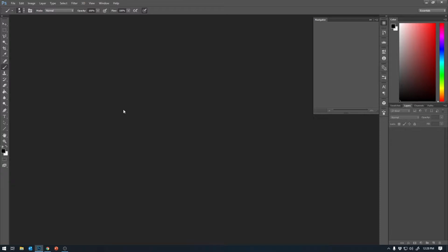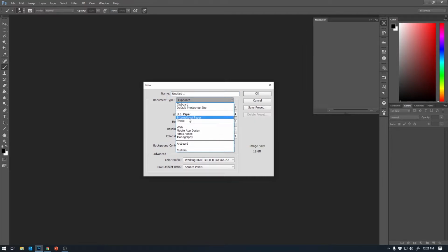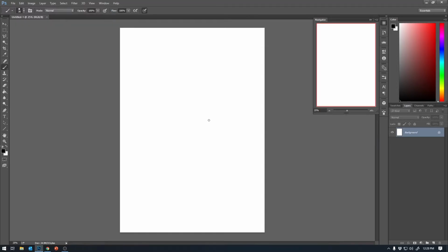So let's begin. First we want to go to File, New, and what you want to do is go to the document type. You want to change this to International Paper and set it to A4. That way we get 300 resolution. It does something with posters, it'd be great. It's just future proofing. Once you're happy, just click OK.